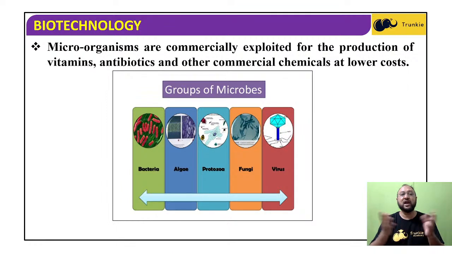Okay, so bacteria are the most common, and there is a variety of bacteria. There are some harmful and beneficial bacteria. Some algae are unicellular, so they are under the microorganisms. All protozoans are unicellular, so they are also microorganisms. And fungi, some are unicellular and some are multicellular, but unicellular ones are considered microorganisms. And virus is essentially a microorganism.